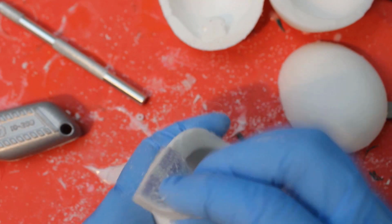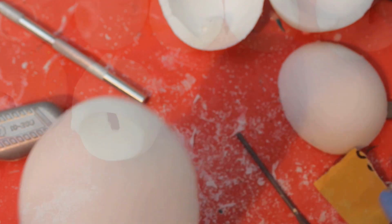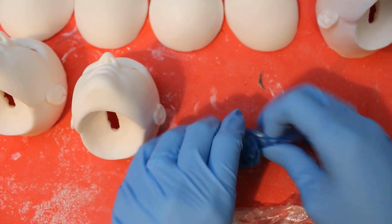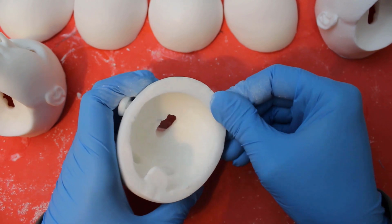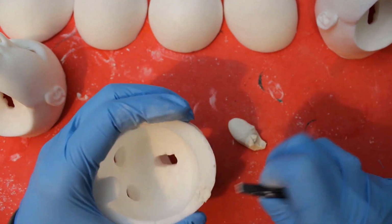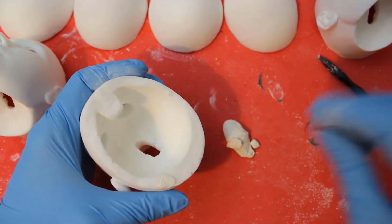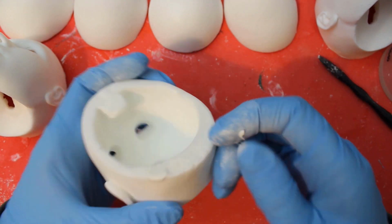I plan on painting each one with a different expression, and I'm really looking forward to doing that, but before I paint anything, I have to patch up the bubbles with a little bit of epoxy putty. I used Milliput for this because it's white like the resin, and I don't think it'll show as badly if I end up having places that don't cover very well. It also responds very well to water, which means I can just use my fingertip dipped in water or one of my little silicone shaping tools to help smooth things out, so I won't end up needing to do a lot of sanding to smooth out these repairs.